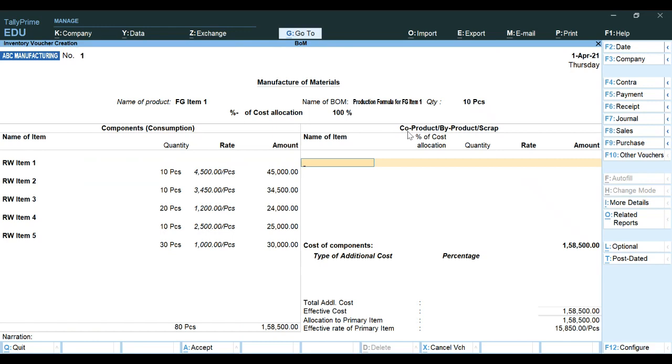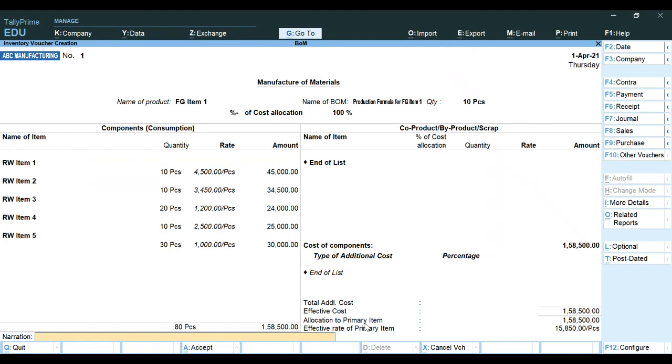total cost components. Now one question arises: if I want to consider any type of additional cost on a percentage basis, does Tally allow us to consider it? Definitely. Before getting into additional cost, I would like to show you the effective rate of primary item. It shows 15,850 per piece.